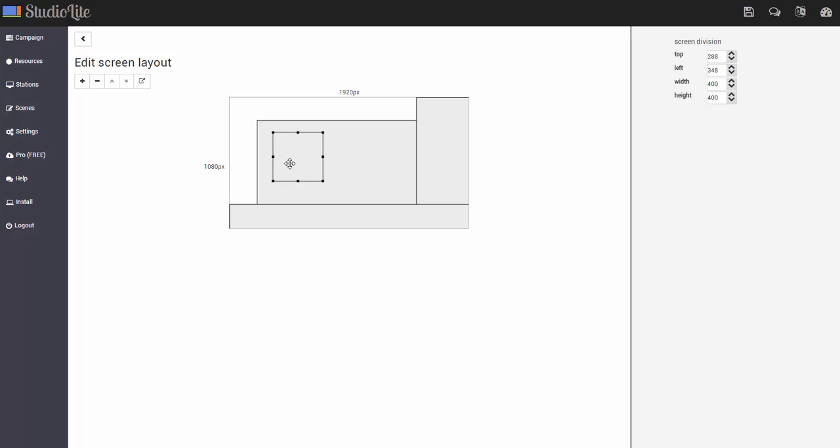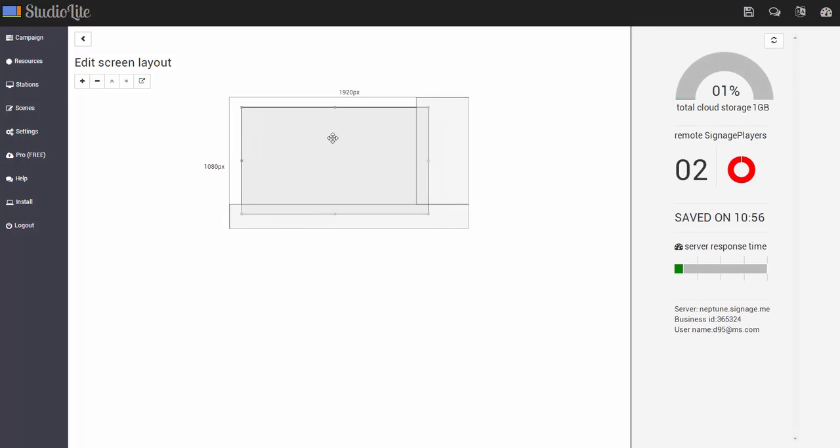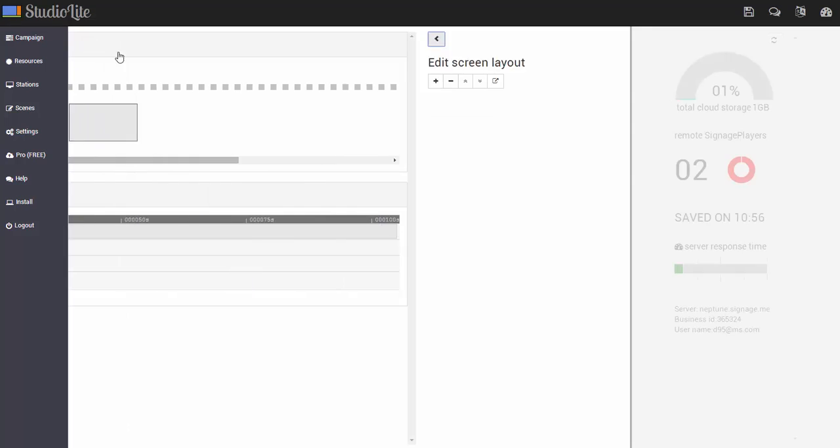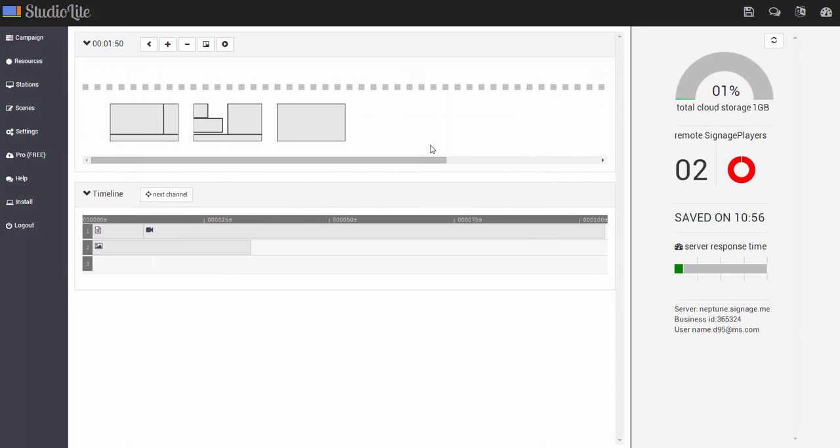So again, I can kind of use layers and put different content into different screen divisions and then layer them one on top of the other. But this would not be the ideal situation. So let me go ahead and set it back to the way it was. I'll use the properties, a little bit easier. And go back. And so the ideal situation would actually be to use the scene editor to mix additional content into a single screen division.